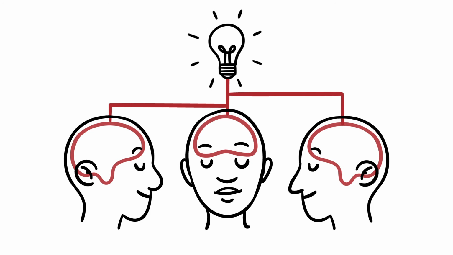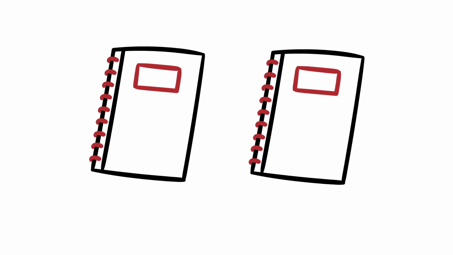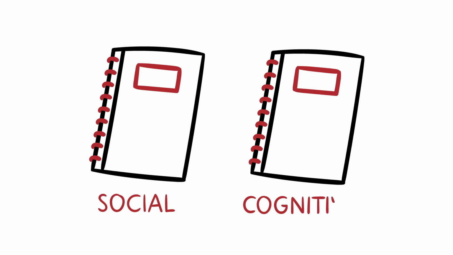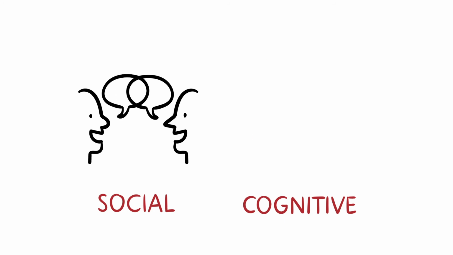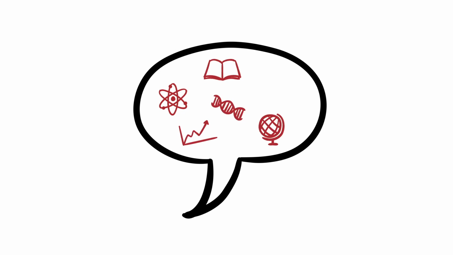The way to organize and arrange this is to use a script. There are 2 ways to distinguish the script: the social script and the cognitive script. The social script shows which interactions take place, where and when, and between which persons. The cognitive script deals with the specific content of those interactions between students. The combination of both scripts determines the actual quality and depth of the collaborative learning.